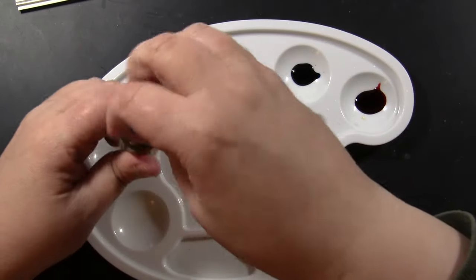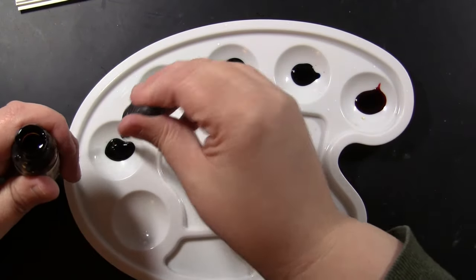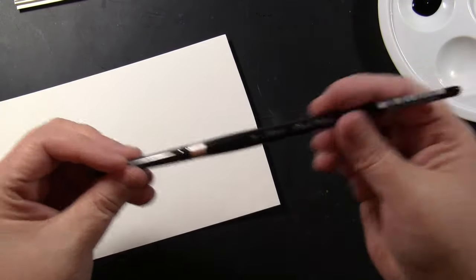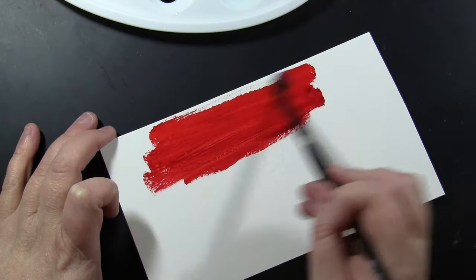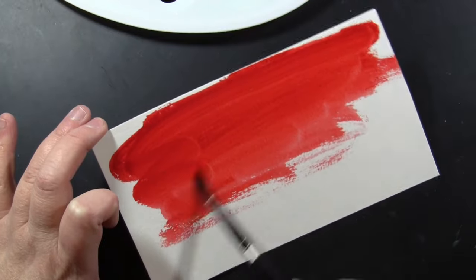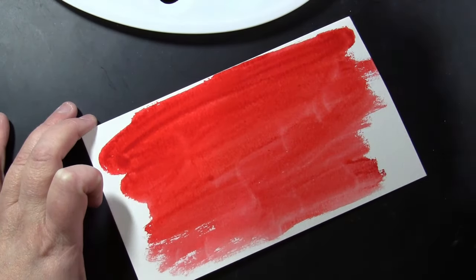Now I am going to be doing some painting using Distress Reinkers as watercolors, so I'm just putting them into a cheap palette. I think I got it at Target or Walmart. And I am going to paint some pieces of watercolor paper, which are roughly cut to the size of the plates of my die cutting machine. And I did a video a while ago showing a lot of mass producing cards using this technique. And I'm just doing this again for these tags.